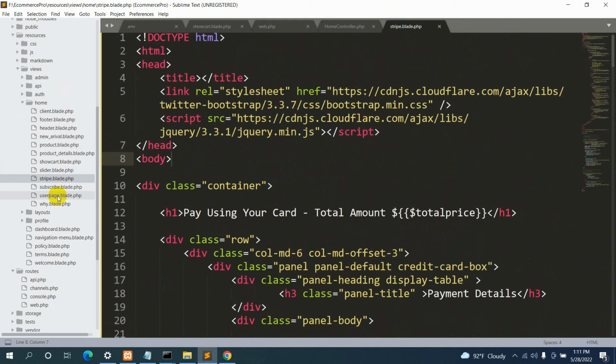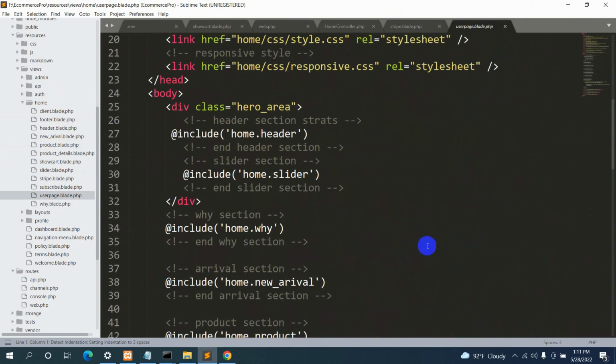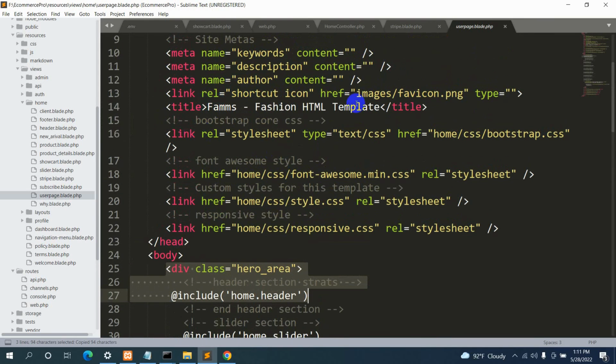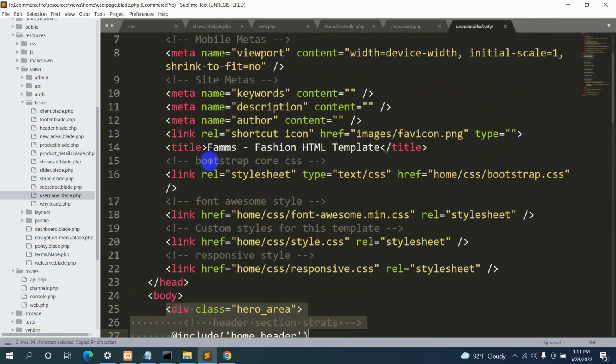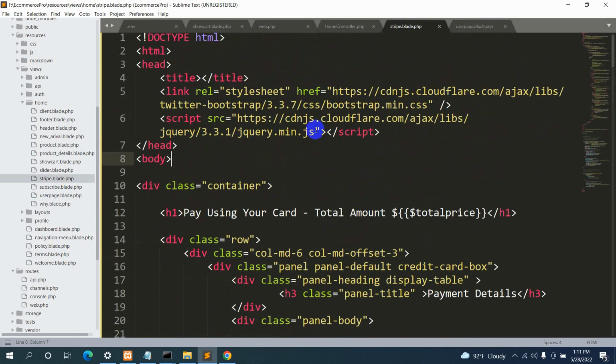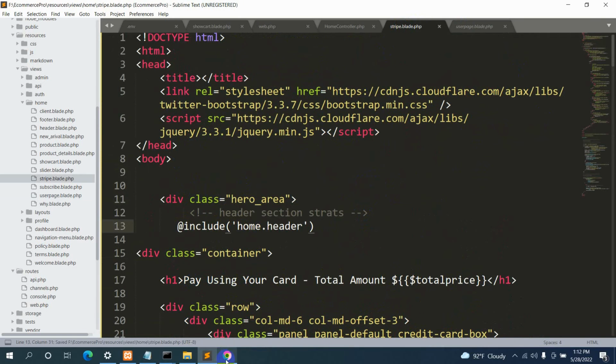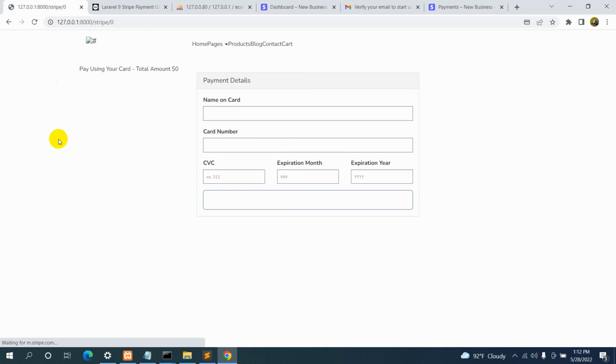Then we'll go to home, then user page.blade.php. From here we need to copy those two parts, and obviously we also need to copy some CSS links, but let's just copy those two parts and paste them over here. Let's save it and refresh, and see how it looks.